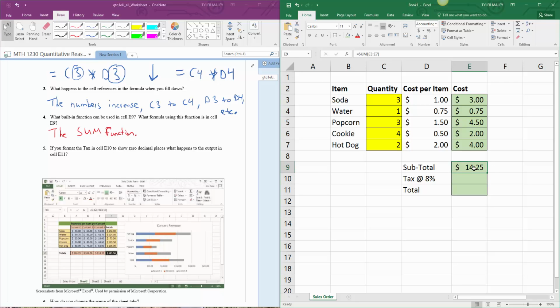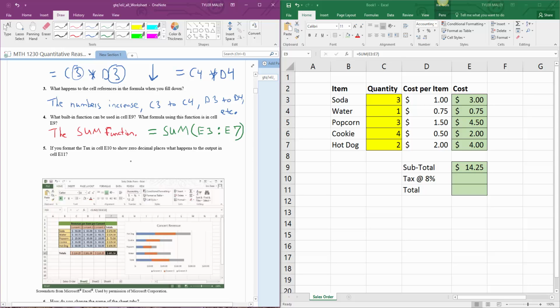So the formula I'm using here is equals sum of cell E3 to E7. So that answers that question.